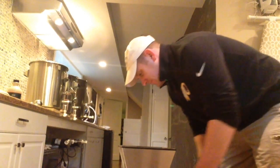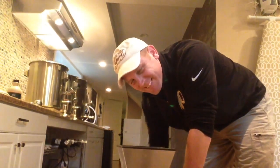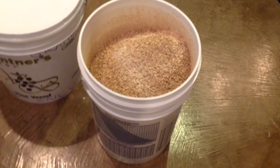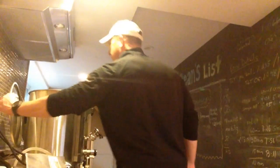Making a beer like old school double IPA, you got to keep it old school. Now that's a bucket of grain right there. You can tell I'm breathing hard. That was a lot of crushing. Whew. All right, let's get after it.